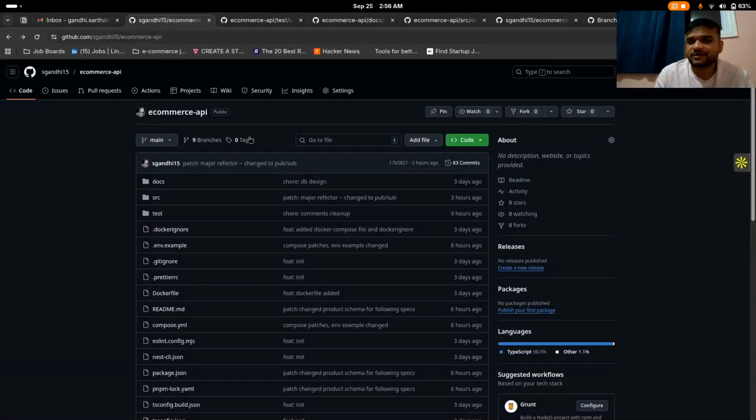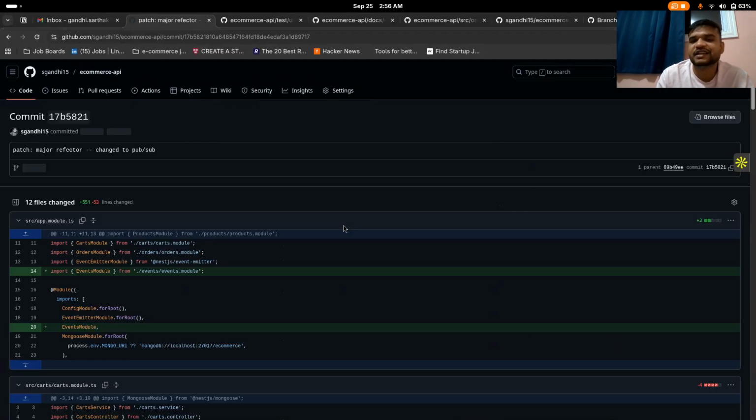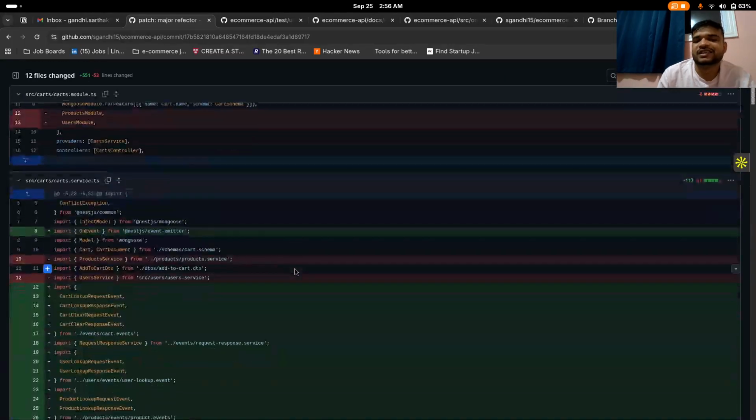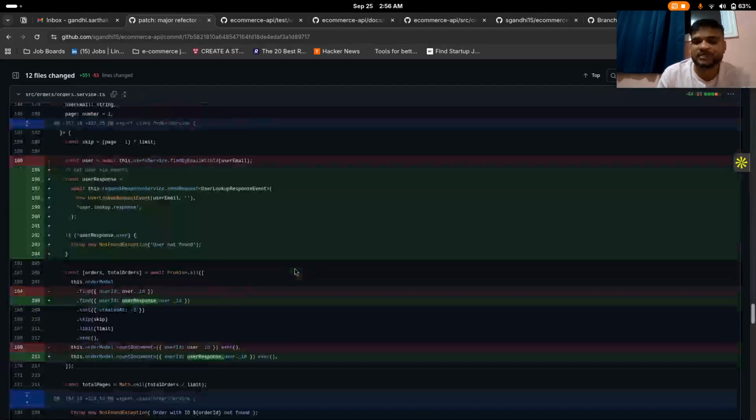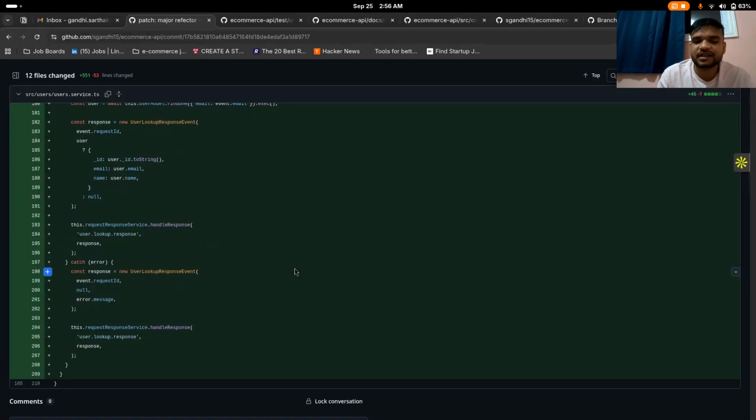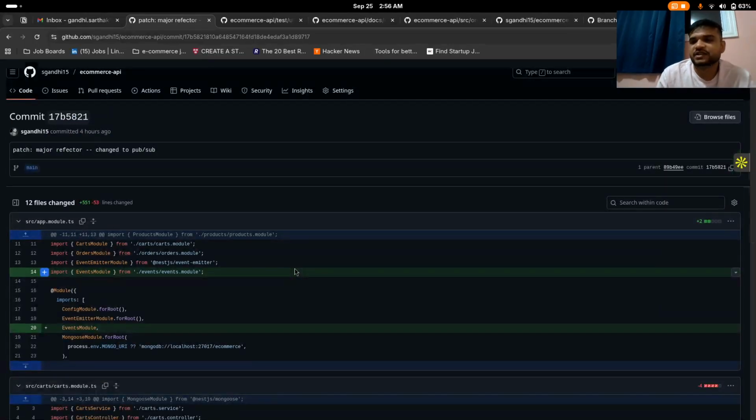The final thing I want to highlight is in the main branch: my final commit is "patch major refactor change to pub/sub". It's a big commit where I did pretty much all of these things in a single commit, because I didn't want to spend too much time on this, since it's more like a test and I wanted to showcase everything.